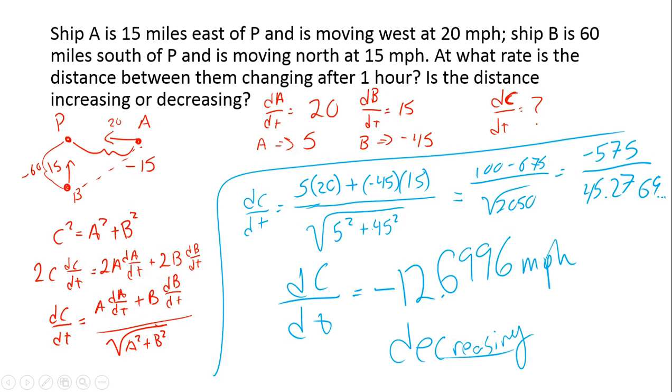So this speed is actually decreasing as we're moving, but if we were to keep going, it actually goes from decreasing into increasing. Once b passes p, you start increasing again. And so there we go. So there's another example where we have ships in a boat crossing a point and seeing how far apart they are, and the distance between them changes as time moves on.